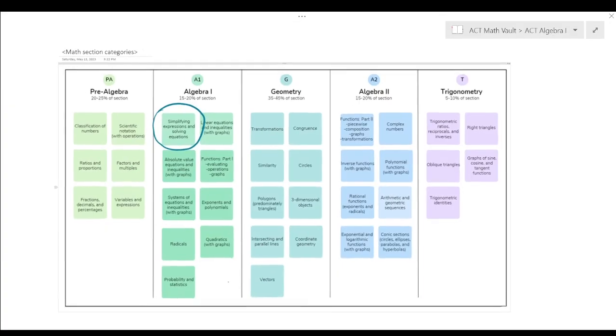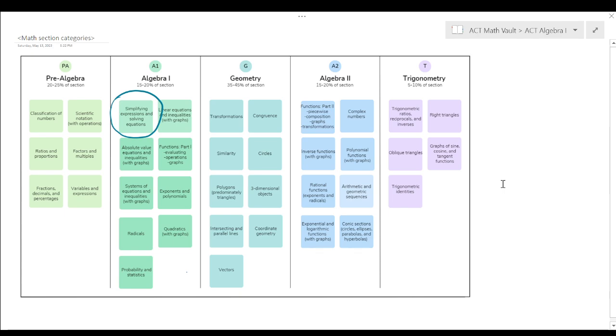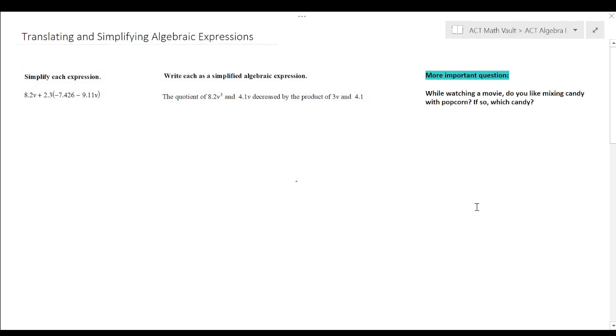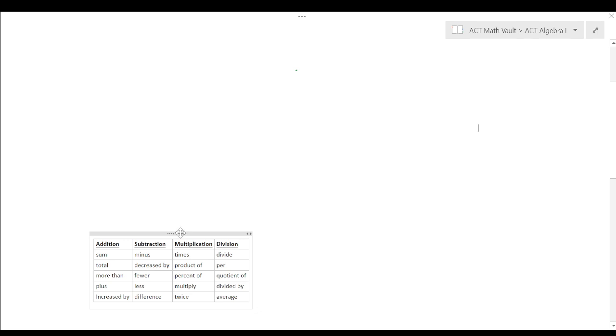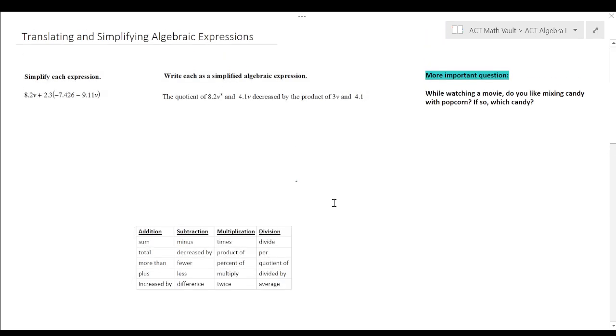So for the math section, simplifying and solving are really big parts of Algebra 1. Simplifying and sometimes translating problems come up where you have to either look at words and translate them into algebra, or you just take an expression, not to be confused with an equation that has an equal sign, and simplify it down. I did one of each for our problems today, and before we do any translating, there's a really helpful set of words associated with all of the different operations. I used a chart so that I could show you all of the words at once.